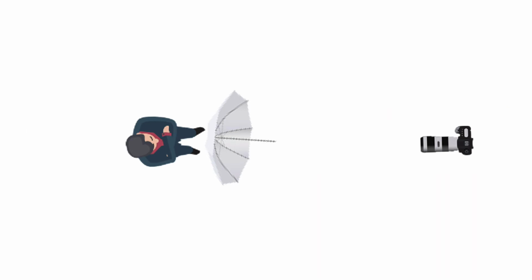background. Now, with the beauty lighting setup, we have the light positioned directly in front and slightly above the model's face. Now, you might get a little bit of the light coming into the frame, and what we're achieving is a beautiful, flat, even lighting across the entire face.